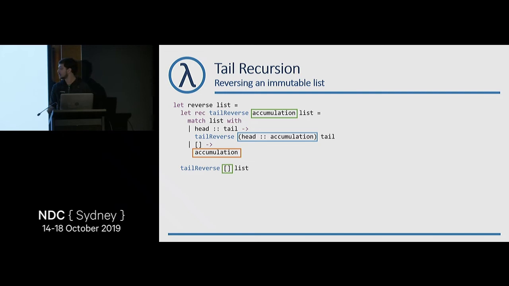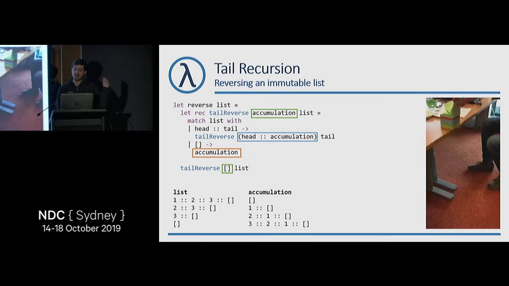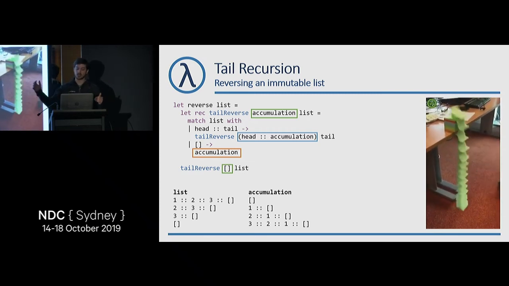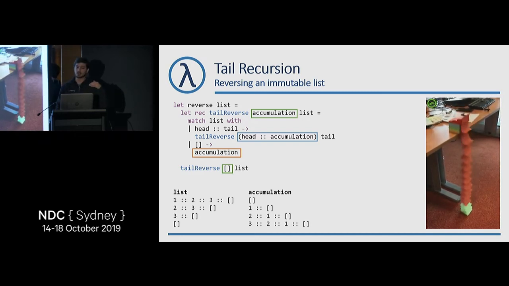Again, see how we're never doing any work after doing the tail recursive call to tail reverse. We simply return its value ourselves. And this ensures that we're tail recursive and we won't overflow on long lists. Now you can see the pattern of what happens to list and accumulation at the bottom of the slide. As we tear down the list, we build up accumulation. In fact, it's very much like that post-it notes GIF. We're just taking off the front of one list and adding to another, and the very nature of doing so is what reverses the list for us.